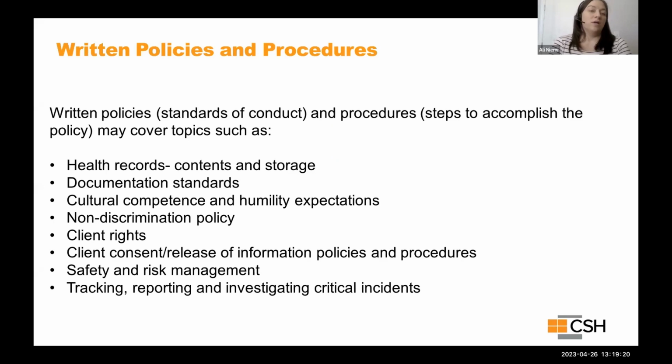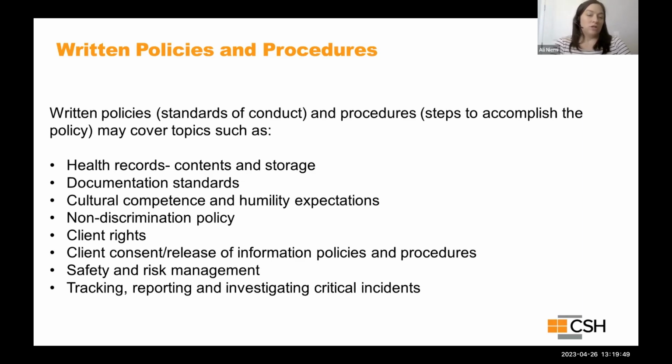So here are some potential written policies and procedures that you're going to want to make sure you have as you move forward with your Medicaid billing and Medicaid participation. The first one is health records, something around what health records you're saving, and we'll talk a little bit more about this in the next slide, and how you're storing them.